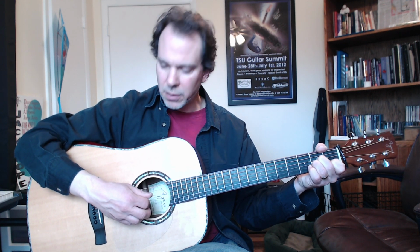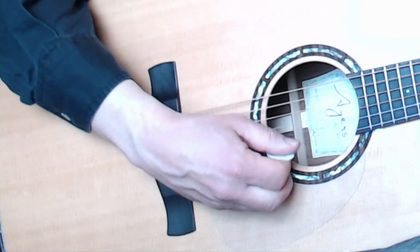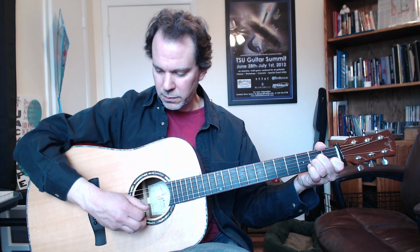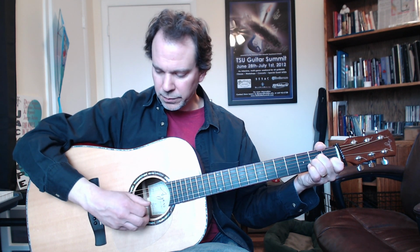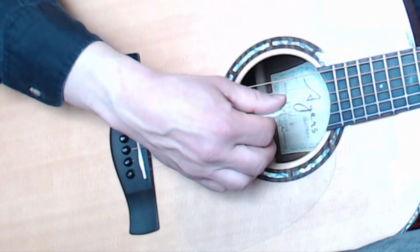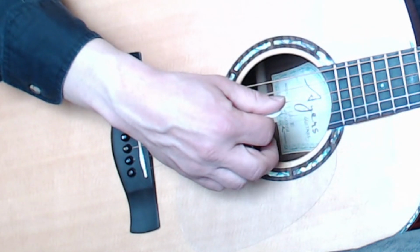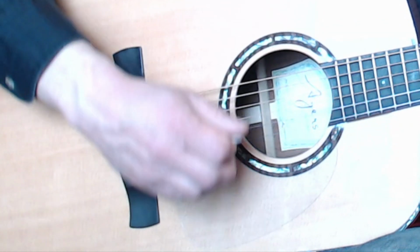Now you may also find though that you have an easier time setting up that drag if you're not resting on the D string. So this is resting. This is not. Ultimately, I think resting is more efficient as opposed to. But the thing that I find myself is that I have an easier time getting this to speak clearly if I can come in and land right there, because when I play the rest stroke on that A string, it makes the pick land on the string in a way that's a tiny bit awkward to give this the energy I want it to have.